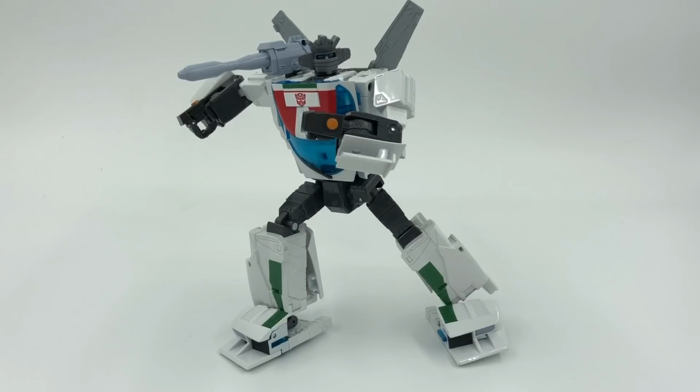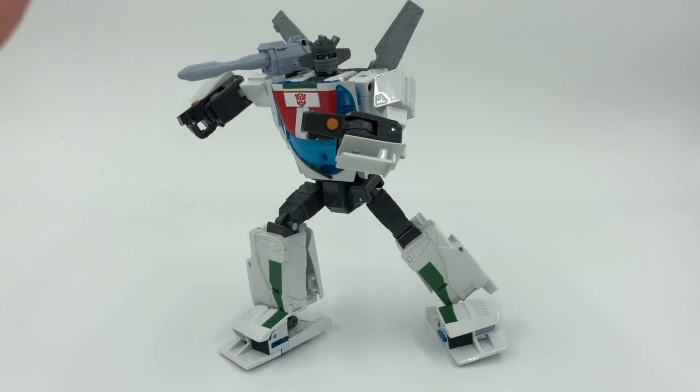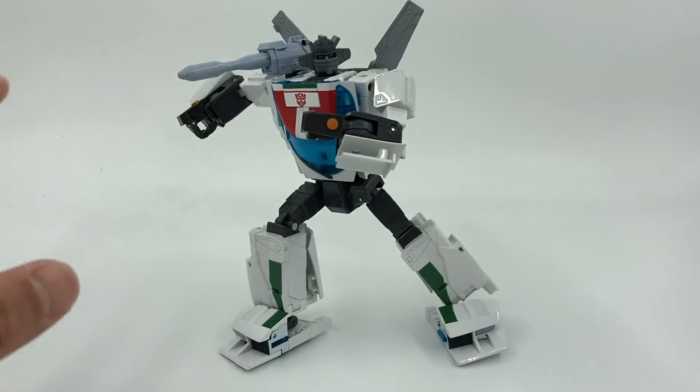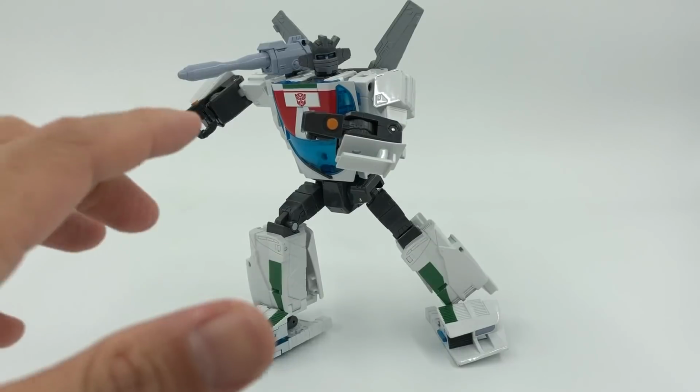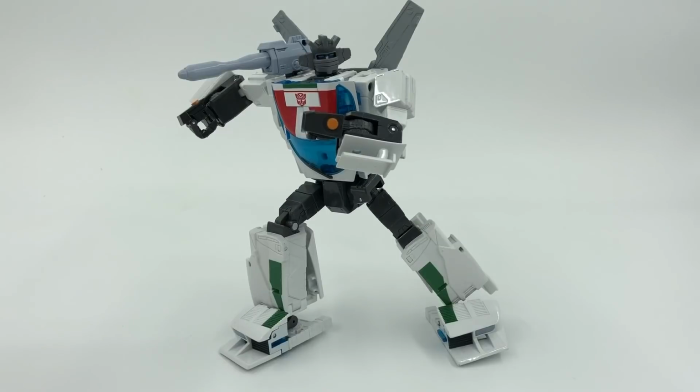Here you go, that's MP-20 Plus Wheeljack for you. So what are my thoughts on this fella? Let's talk about 3 things that I like about this toy and 3 things that I think could have been done better. The first thing that I like about this toy is the paint job. It's painted almost everywhere that you see, and I like that the white is painted, so the chances of it yellowing over time is greatly diminished.